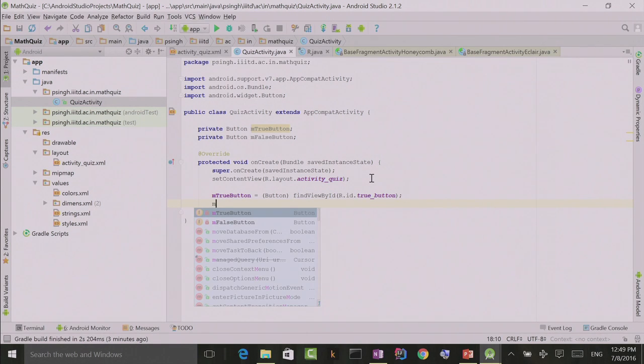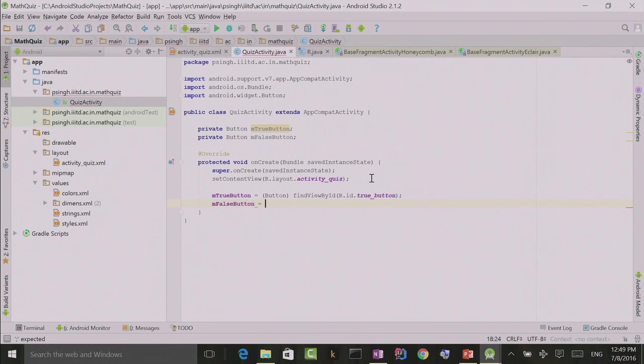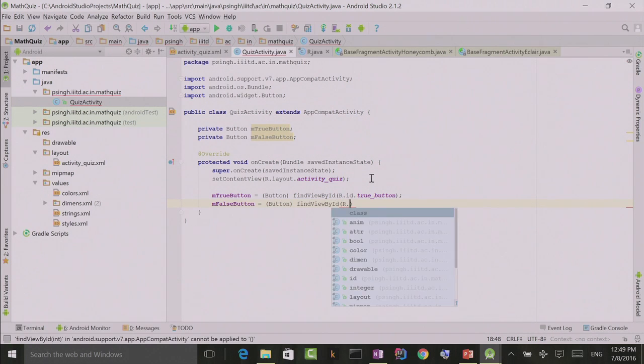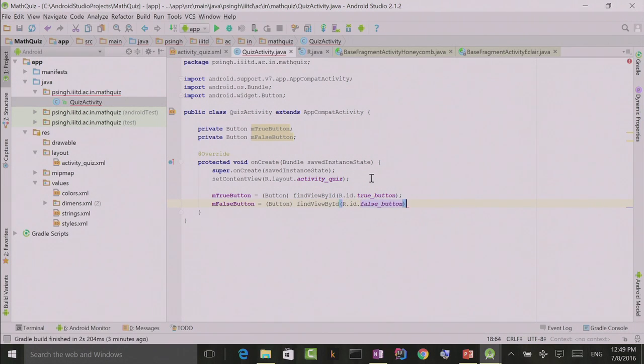I initialize. After that, we will have to set a listener. You may already be aware of the concept of listener in Java. A listener is a piece of code that is run when an event happens. So we want the event to happen when we click on the button.